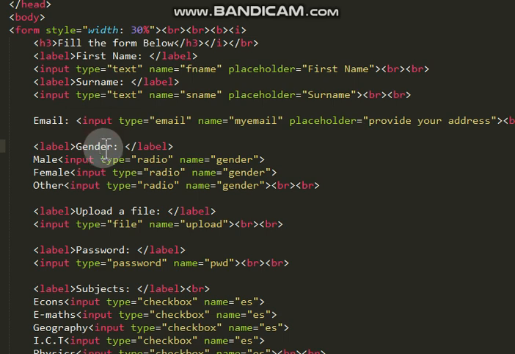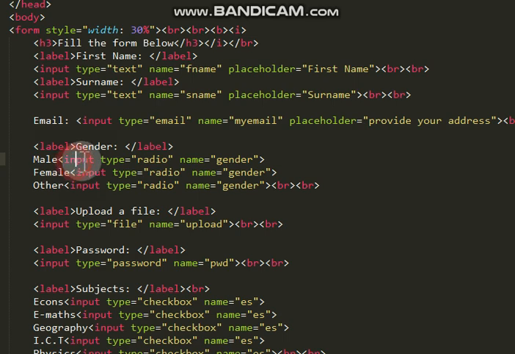In this gender, because gender works in a way that you cannot belong to male and at the same time belong to female, we use the input type radio. The radio button is in a way that you can only choose one of the options provided, and this is how the syntax goes. You provide the option, and then the input tag continues.